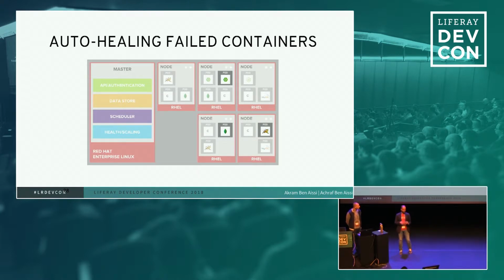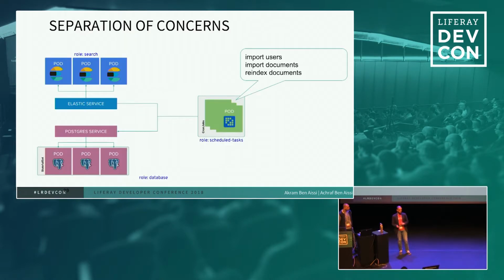So if you are losing one member of your two admin nodes or one member of your users nodes, they will just be rescheduled and restarted. This is why we are focusing on having a short startup time, because to make this self-healing and this scalability feature efficient, we need to have a short startup time. Otherwise, it won't be transparent for users. They will see that something is not working for a while. So the shorter the startup time, the better the user experience is.